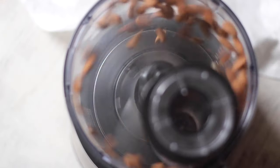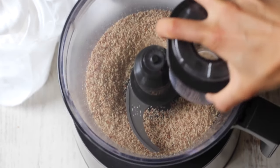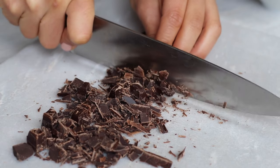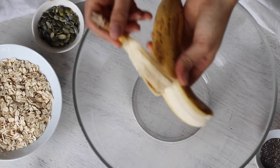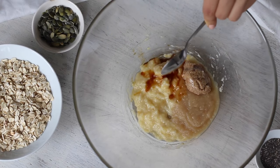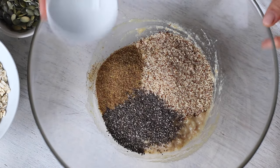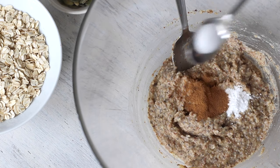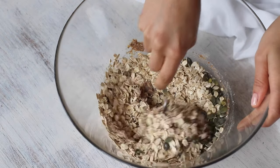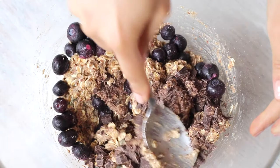We're going to create our own almond meal by grinding up almonds in a food processor until it makes a coarse flour. Then chop some dairy-free dark chocolate — if you're not a fan of chocolate, you can substitute it in any of these recipes for nuts, seeds or dried fruits of your choosing. Start again with a banana, mashing it completely before adding the applesauce, almond butter and vanilla extract, then stir to combine. Add the almond meal, ground flax seeds and chia seeds, stirring before adding the baking soda, cinnamon and salt. Then add the oats and pumpkin seeds, stirring once more before gently folding in the chocolate and blueberries at the very end so the blueberries don't bleed into the dough.